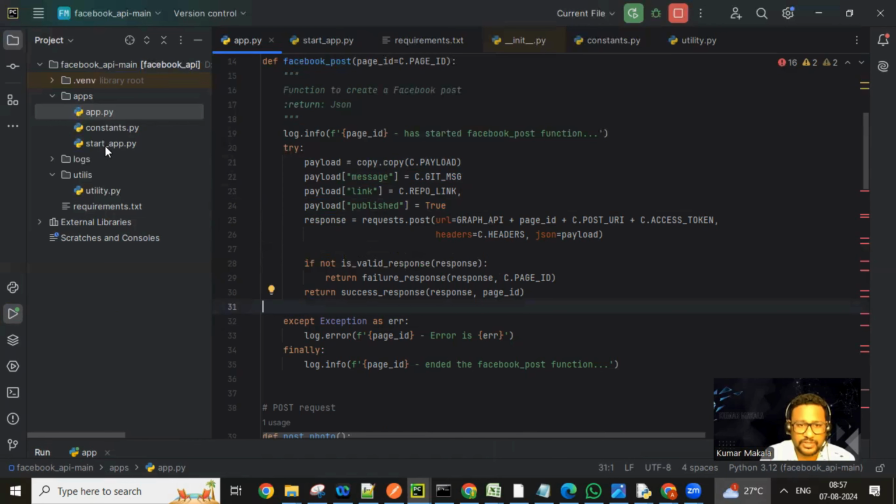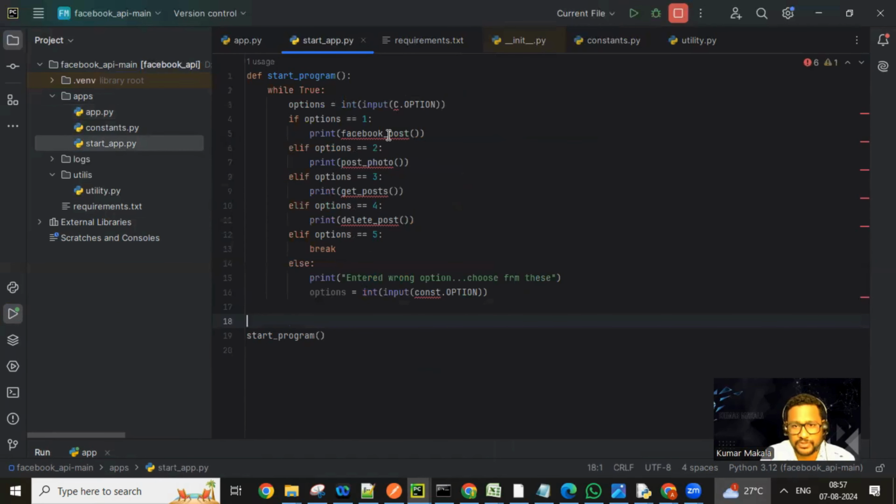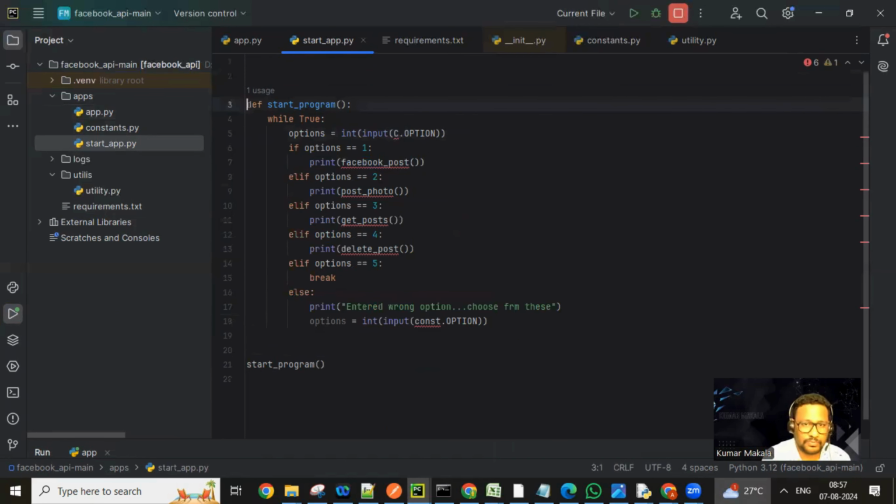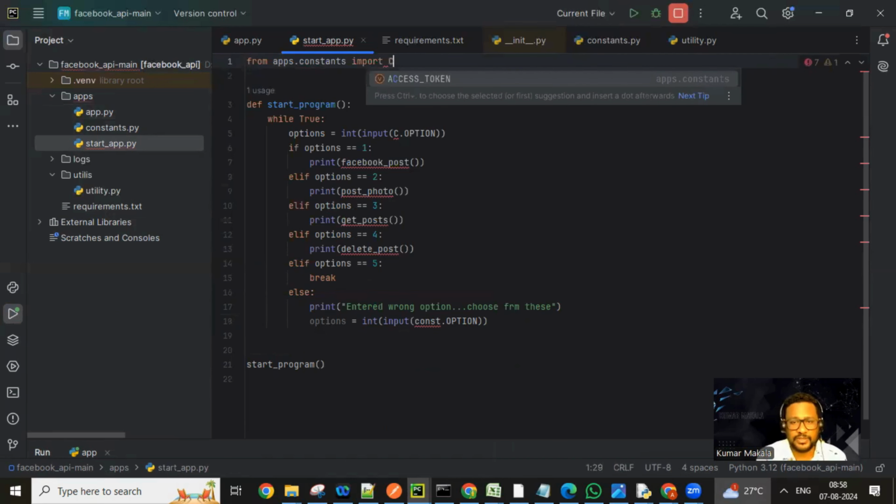And in the start application, whatever imports are missing, for example, Facebook post, let's say here: from apps.constants import as C, for example, right?